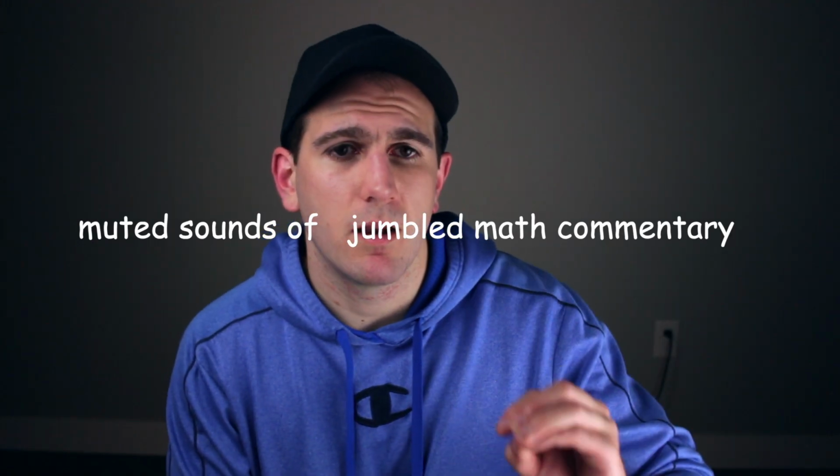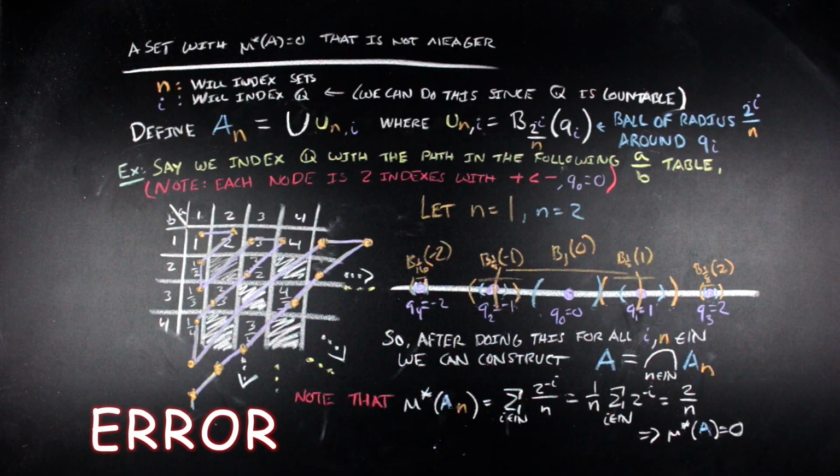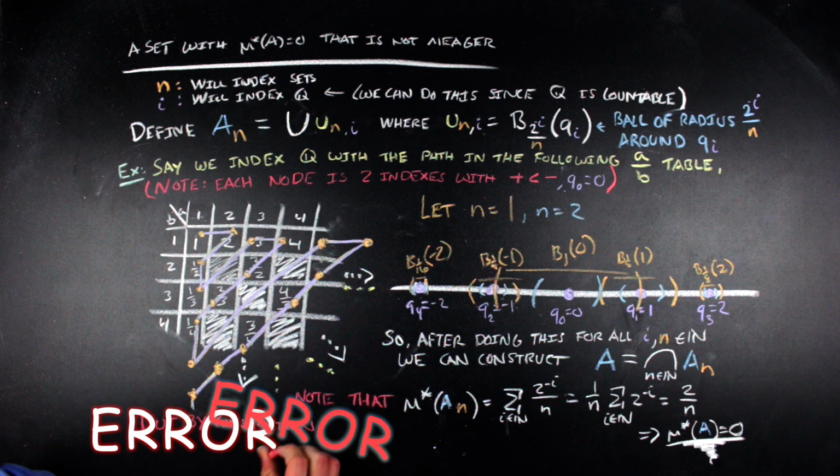So at this point in the video, you probably expect me to go to the board and continue to talk about why this set is not meager, or is not first category, in the real numbers. And I did do that on the board, but then when I was filming the voiceover parts where I also explained to the camera what I was writing on the board, we had this moment. And this was the moment that I realized that what I had written on the board about why this thing was not meager was totally wrong.